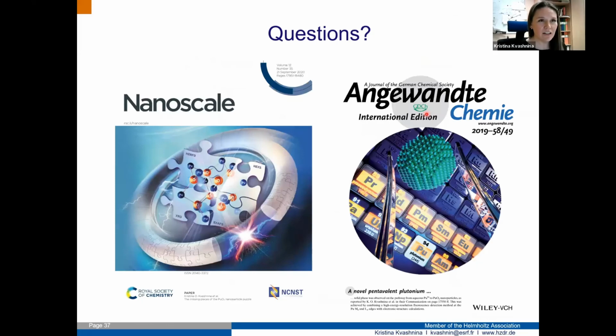And with that, I think I can stop again. I show again here the covers because I'm really proud of them. Working in this kind of narrow field of actinides, it's very nice to have the opportunity to publish plutonium chemistry on the cover, I would say. So it means that chemists still appreciate what we physicists do for actinide science. So thanks a lot, and I will be happy to answer questions.